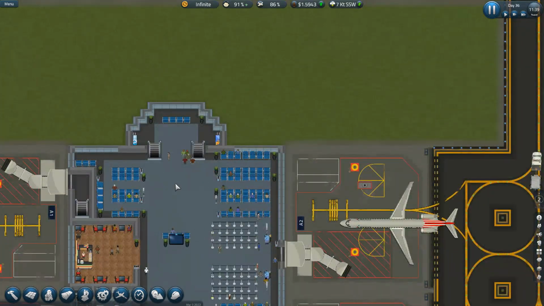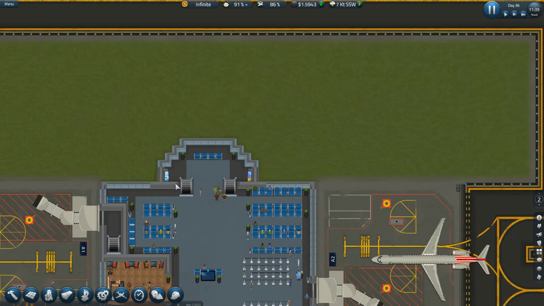But yeah, see, now those are little touches, I feel, that can separate your airport from everyone else's airport. Because again, SimAirport is based on squares. Everything is squares. There's nothing round about the game when it comes to a building perspective. I like it. I think that's pretty slick.